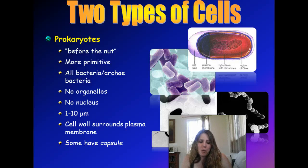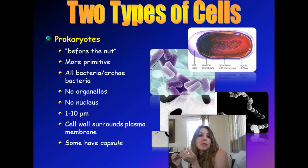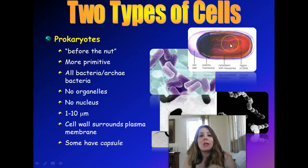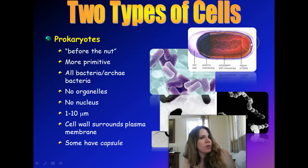Two main types of cells we know of in life: we have prokaryotes and we have eukaryotes. A prokaryote is just a single-celled bacterial cell. Prokaryote means in Latin 'before the nut,' and it's considered more primitive than eukaryotic cells. The key to prokaryotes versus eukaryotes is that prokaryotic cells have no organelles — not like eukaryotic cells do. They have no nucleus. Their DNA, their genetic material, is just a circular piece of genetic material thrown into the middle — no nucleus, no little envelope to contain that genetic material. They have cell walls in addition to cell membranes. They're really small — 1 to 10 micrometers.